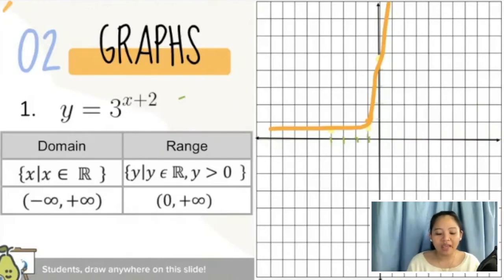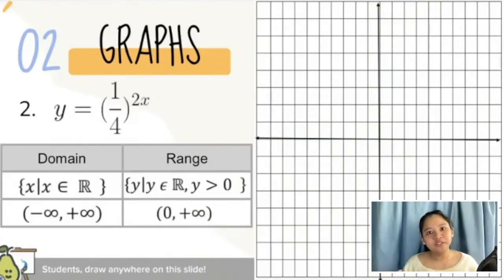We have y greater than 0. So you have your y-axis here. On your graph, if you're going to still extend this and include more values, you're just going to have a graph looking like this, diba? So sa y-axis natin, it's always greater than 0. Kasi itong graph natin, it would never touch this x-axis and it will never go to this area of our Cartesian plane. So hanggang dito lang siya. Dito lang siya sa part ng positive y-axis, not touching ever the negative part of our y-axis.